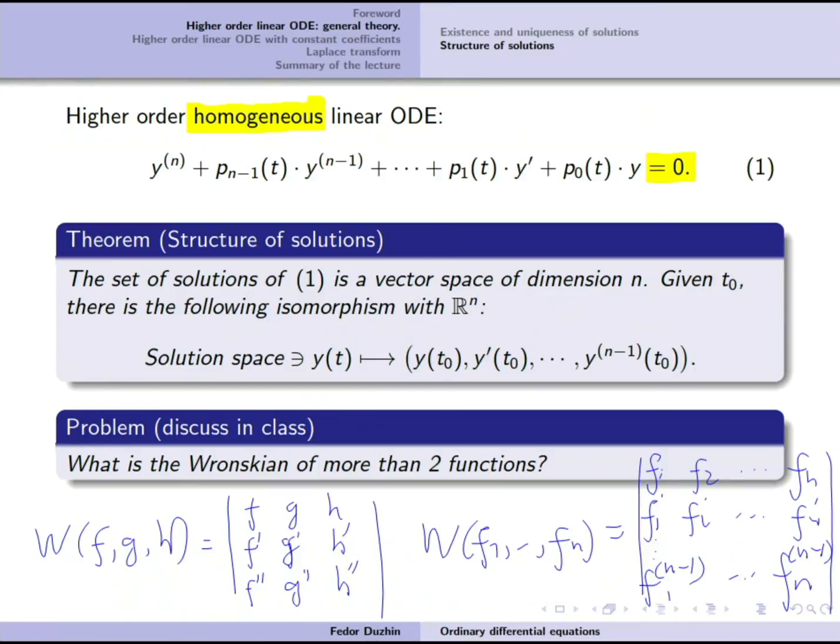And all the theorems about the Wronskian are pretty much true for higher order differential equations. So there is Abel's formula that the Wronskian is going to be e to the power minus the antiderivative of the coefficient at y prime, I think, as far as I remember. Anyway, you can check the textbook. The important feature of the Wronskian is that if our functions are solutions of a higher order linear differential equation, then the Wronskian detects whether they are linearly dependent or independent. So either the Wronskian is 0 on the whole interval, and then the functions are linearly dependent, or the Wronskian is positive or negative, so it is never 0 on the given interval, and then the functions are linearly independent. And this only applies to the case when our functions are solutions of the same differential equation.